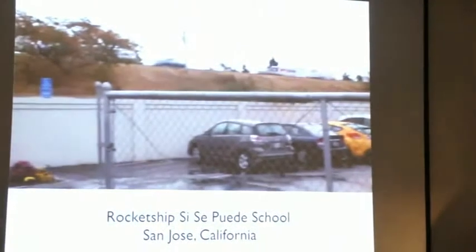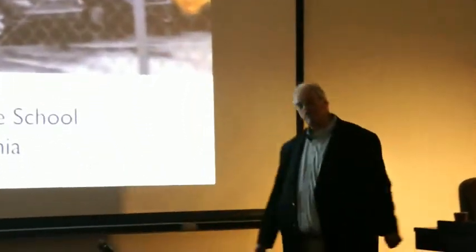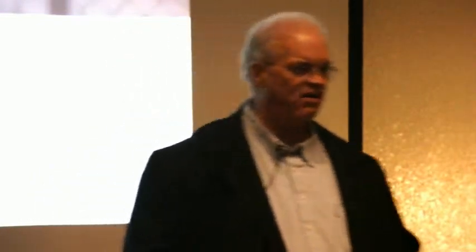So, in this model that you just looked at, we saw what the important values are in the school. Actually, the question I want to raise for you is this: this is a school that's inspired lots of people and has scared lots of people. One of the things that's resulted is it caused a lot of other private schools as well as public schools to really question what they're doing in the same community, as they saw this different model being employed. And just about everyone in the area of that school has now moved to a blended learning model. But why should you move to a blended learning model?